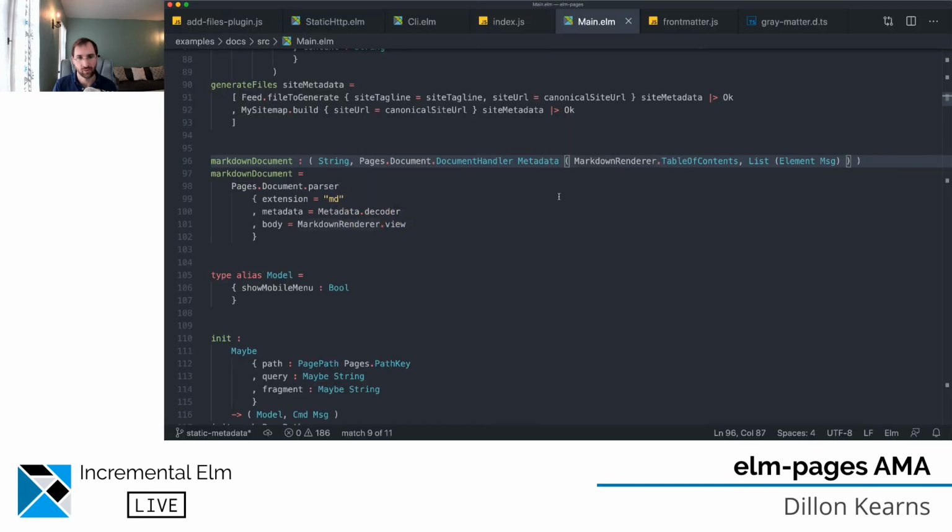So anyway, it renders into this type. You can render it into any type. I'm rendering it into something that includes this Elm UI data, but it could just as well be regular HTML. It could be an Elm CSS sort of element.